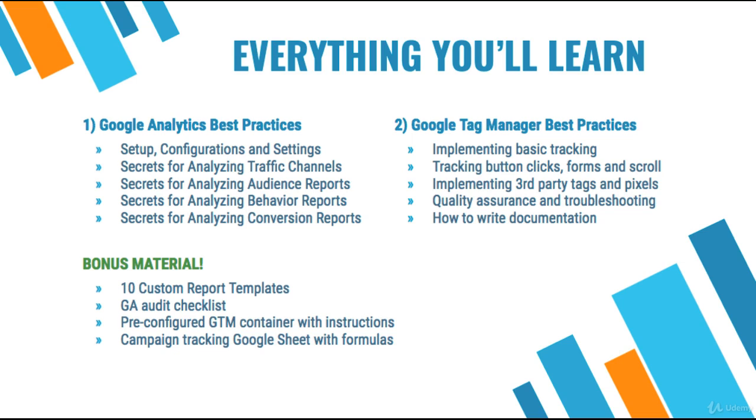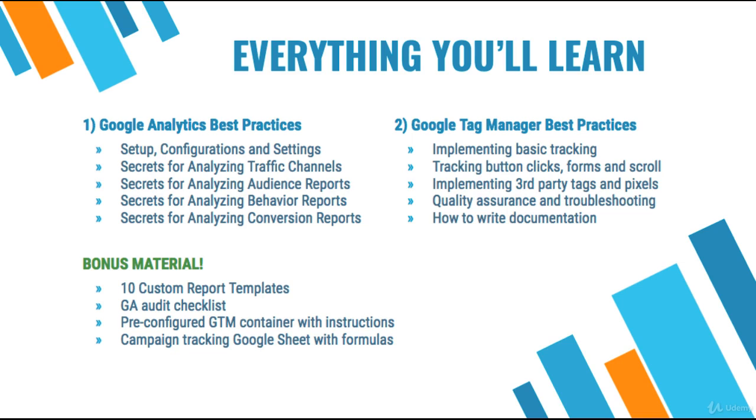In the second part of the course, we'll cover Google Tag Manager, the tool that makes setting up tracking super easy for marketers. It's a really valuable tool that not many people know how to use, despite it being out for about 5 years. You'll learn how to track button clicks, form submissions, scroll depth, and send it to Google Analytics, as well as add third-party tracking pixels like Facebook. Most importantly, you'll learn how to test your data and ensure its accuracy and write proper documentation.